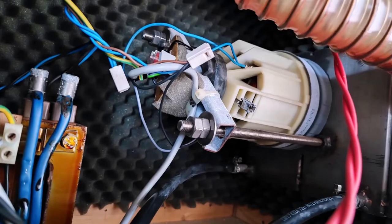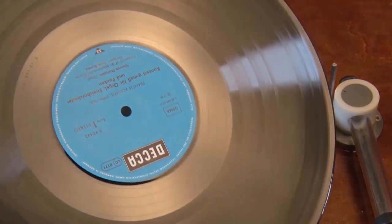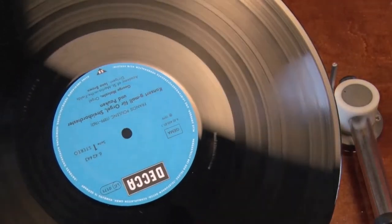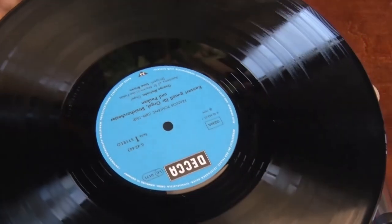The suction power comes from a discarded household vacuum cleaner and the platter is driven by the windscreen wiper motor of an old truck. This monster here was custom built for me 20 years ago and it never failed, it never let me down. I wonder if a washing machine from VPI or ProCheck would have been as durable. I have always been satisfied with the results of my machine and I would not have been able to enjoy my vinyl collection like that.